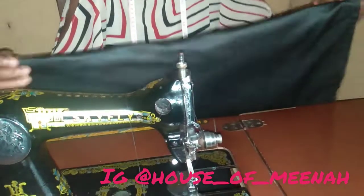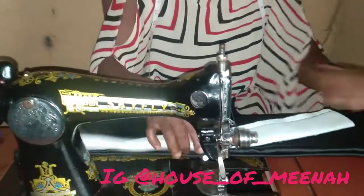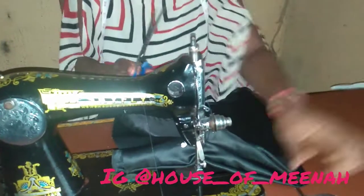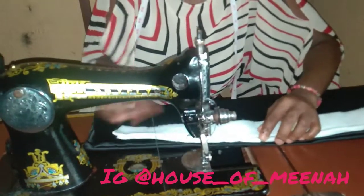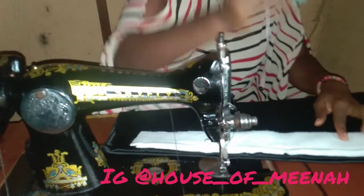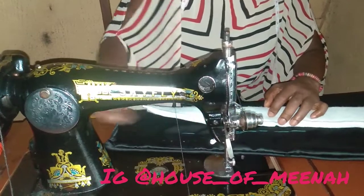As you can see what I'm doing here — I'm going to fold it and put my wording in. Make sure you iron your fabric to make it neat. So I'm going to measure it at the middle, place it at the middle, and notch it out at the middle. Make sure you notch it, then make it on my machine to get the center so that I won't make mistakes. Then you place the thick wording. You can make it of one, but I made it of two wordings and sewed the two together. Then use a chalk to trace it out.